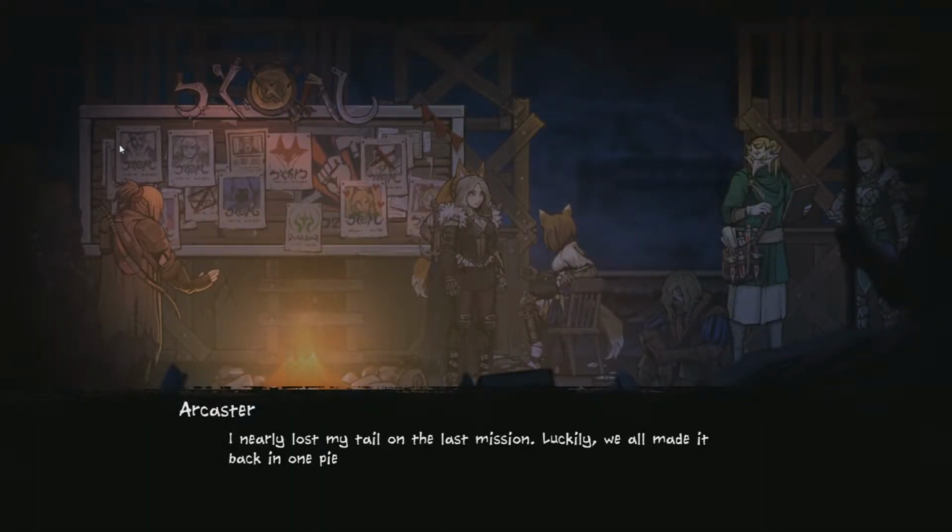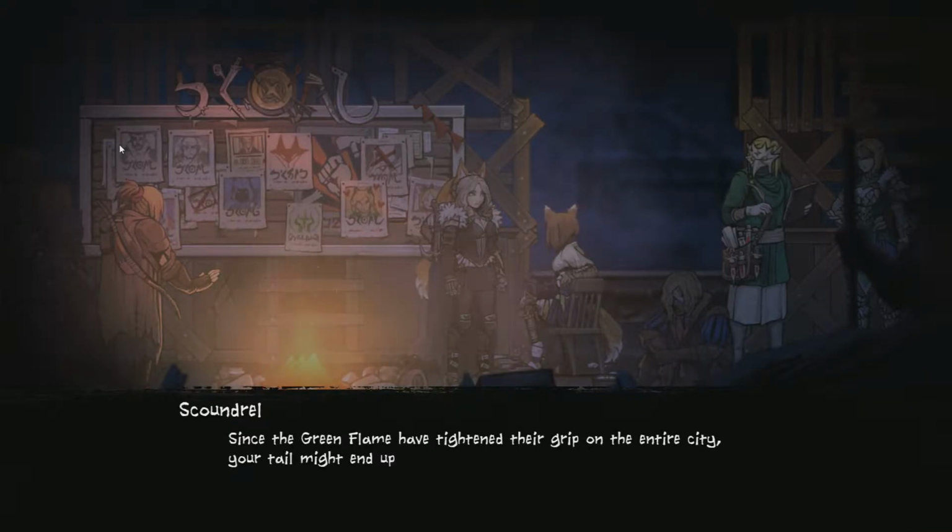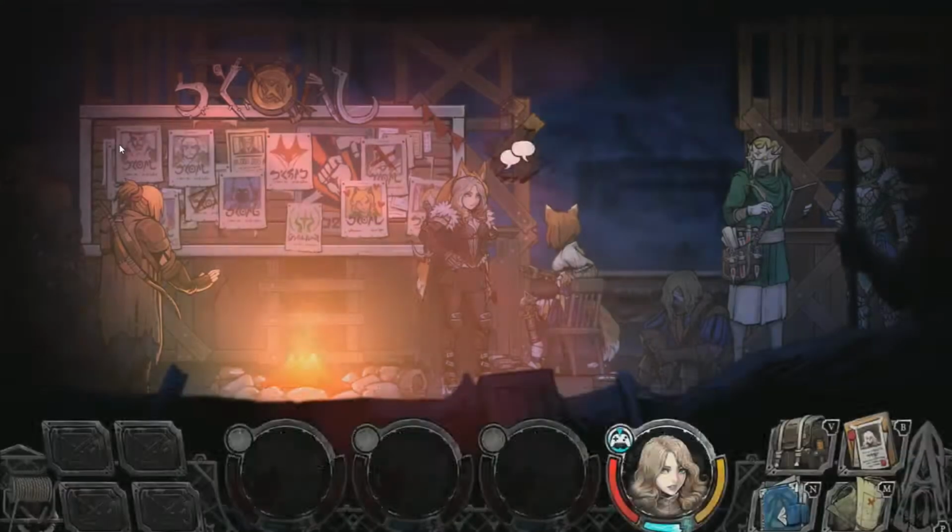Our caster. I nearly lost my tail on the last mission. Luckily, we all made it back in one piece. Scoundrel. Since the Green Flame has tightened their grip on the entire city, your tail might end up being the least of your worries next time.